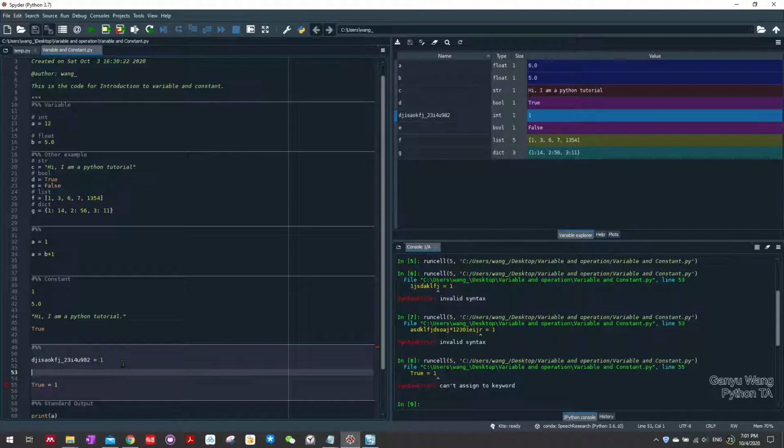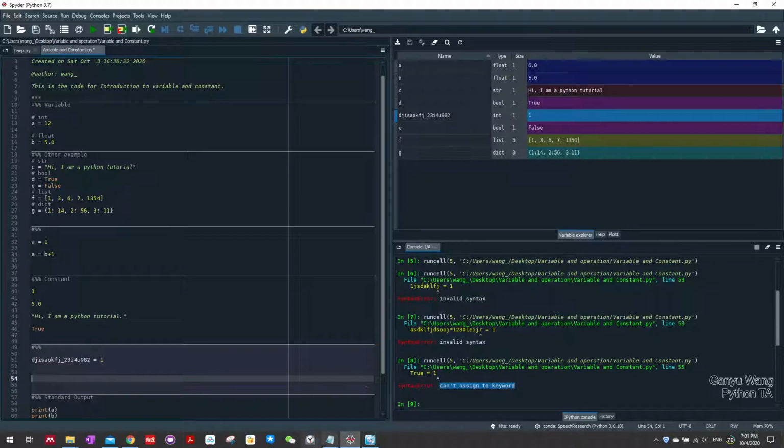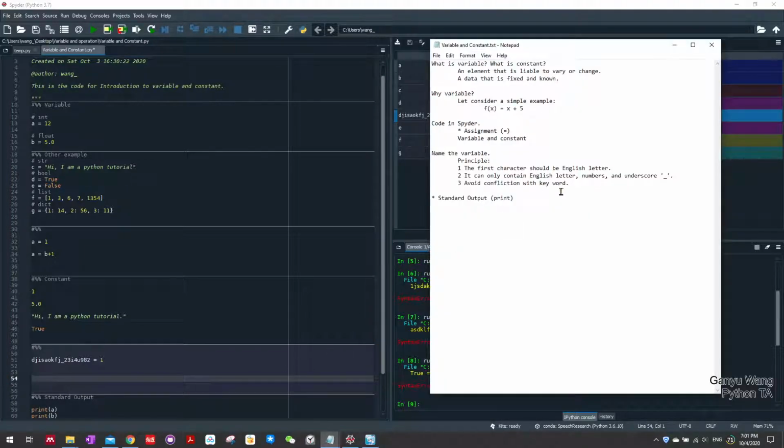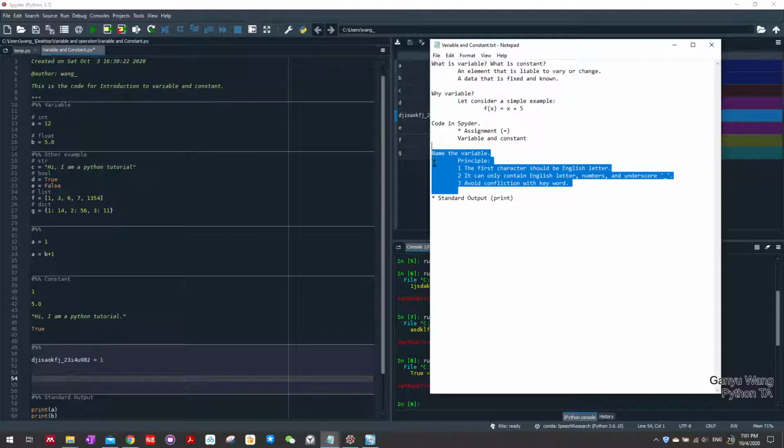I use Control plus Enter to run, and you can also click here, run current cell, or run current cell and go to next one. This was discussed in our last video. We can see here True equals 1, assign 1 to True, but it gives you the information that we cannot assign to keywords. So that's a very important principle for naming variables.